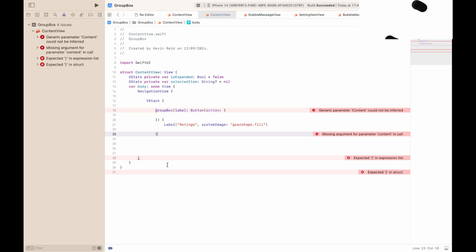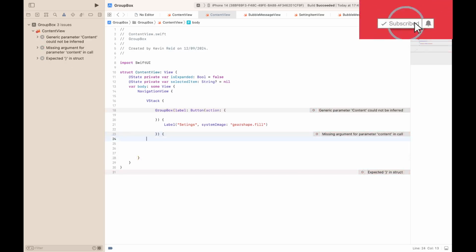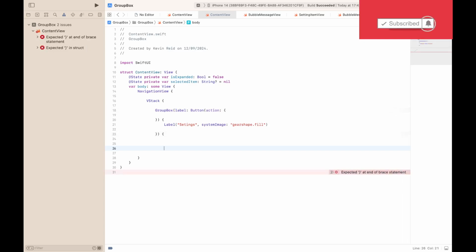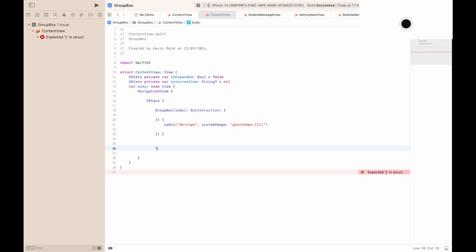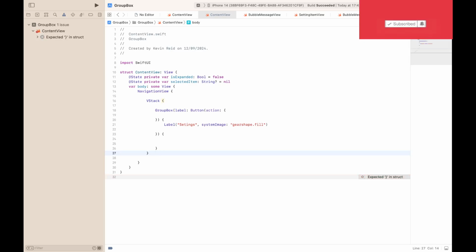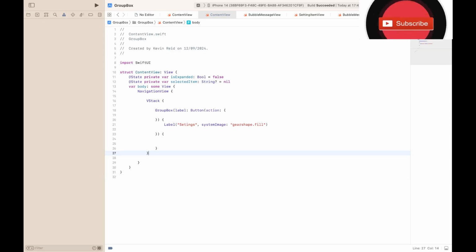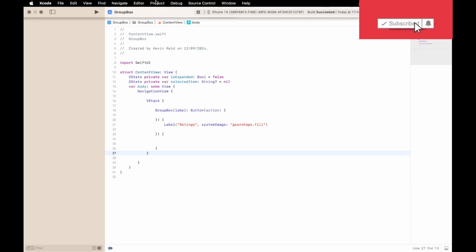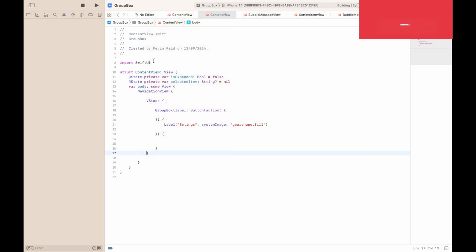There's a bracket missing on line 23, or two brackets, and then an open bracket, and another closing bracket. Just compile it.